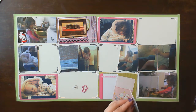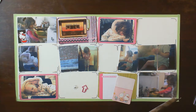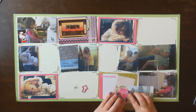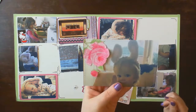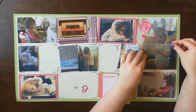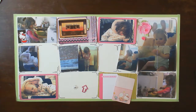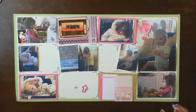So just peel the backing off these foam sticky dimensional thingies. They've probably got a proper name and I just don't know it. Stick it down. So there we go, and it looks like that. Nice bit of dimension. I'm going to call that done because I don't want too much detail on this picture, because I want the picture to stand on its own. There we go. Then we've got this picture here, which is fine to leave as is.